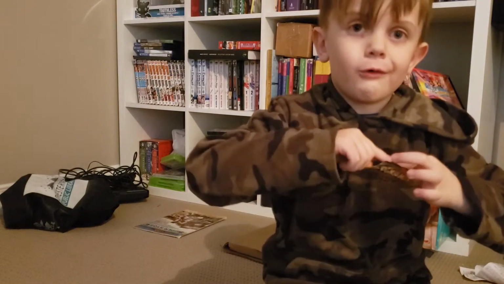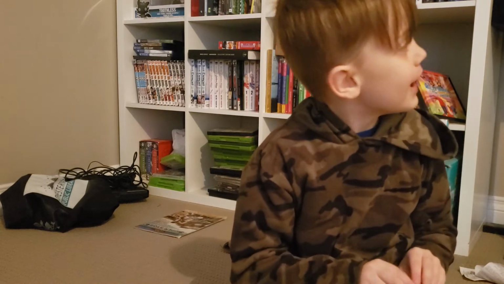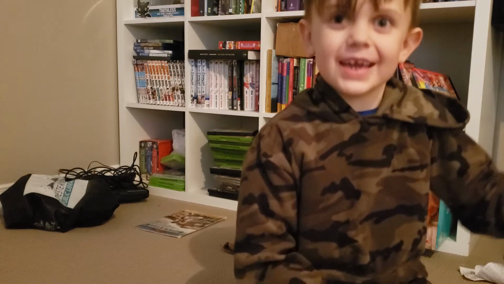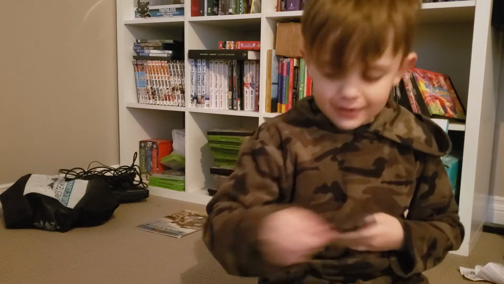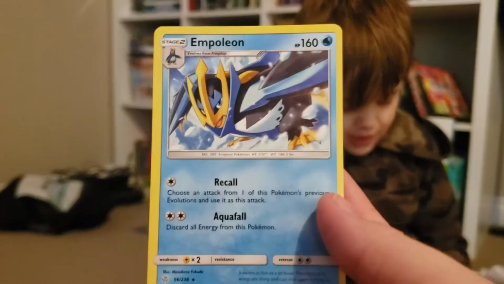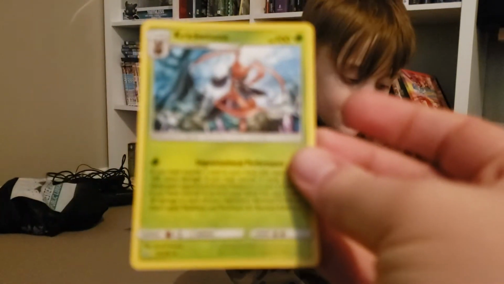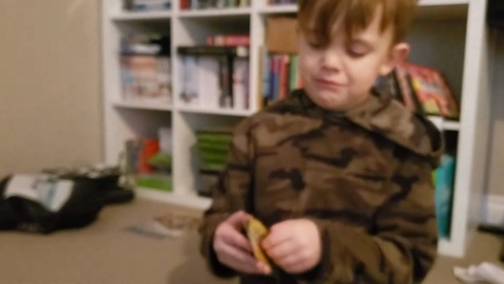And then there's a little hole. A cute little Eevee. Cute little Eevee. A cute little Eevee sitting on a tree. What is Eevee at the back? Empoleon. A Cricketoon. Eva, Eva. And Eevee.